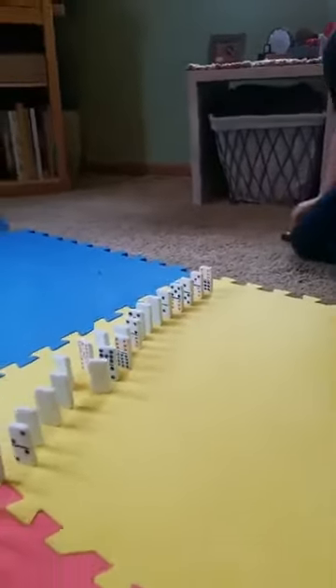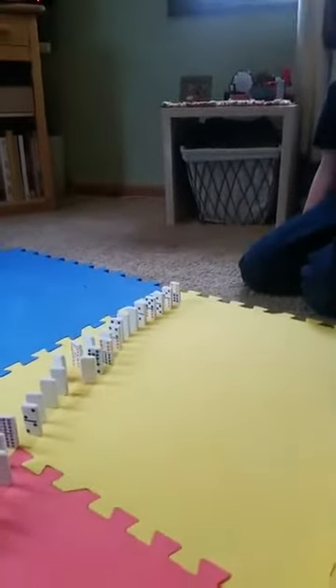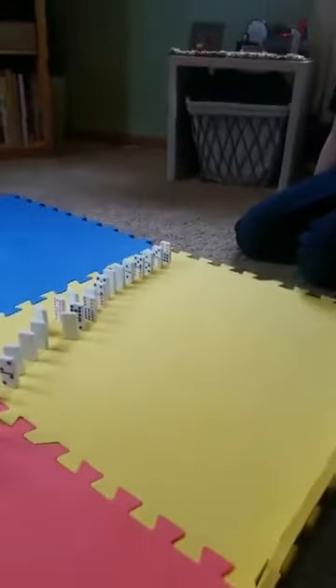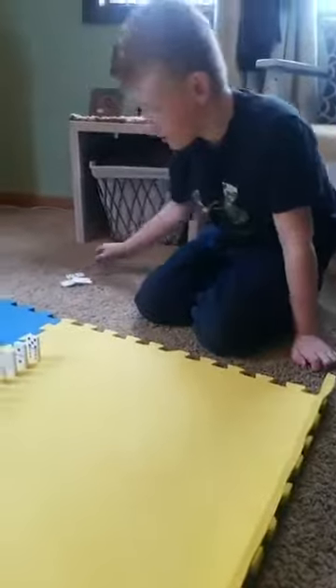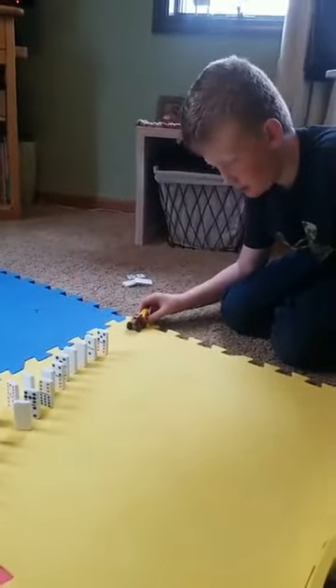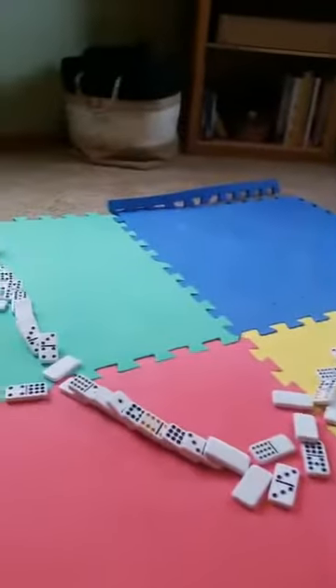I'm going to hand you to my Nana and we're going to do this awesomeness. Let's go, viewers. Now I'm going to have to do some little adjustments. Sometimes there's no room to put it back in the wall. That's the end. What are we going to do now? Take off two. Careful. Maybe three. Three. Two. One. Make sure to drop that like button. Even though that didn't go far, that was actually pretty awesome.